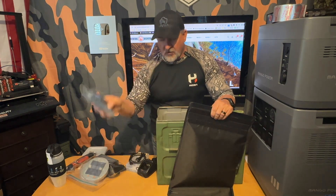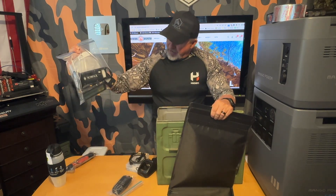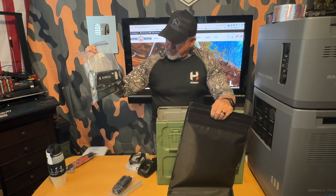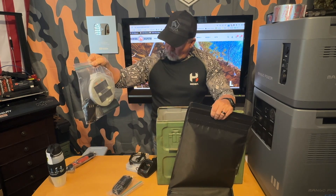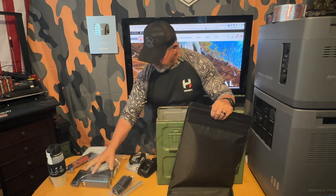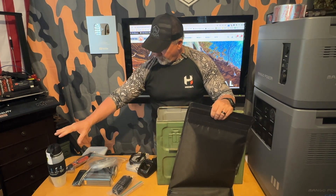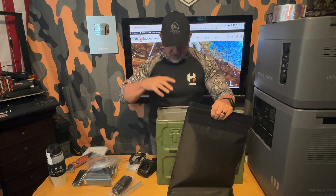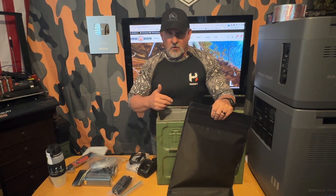So we put the ham radio in a bag, and then we took another big bag and put the battery for the ham radio in there, the 10,000 milliamp hour power bank, and the two solar-powered lights with USB charging. Not too worried about the charging cables, and obviously not worried about our water purification stuff. We've got tons of room in this ammo can, and we'll most likely add stuff to this particular can as time goes on.